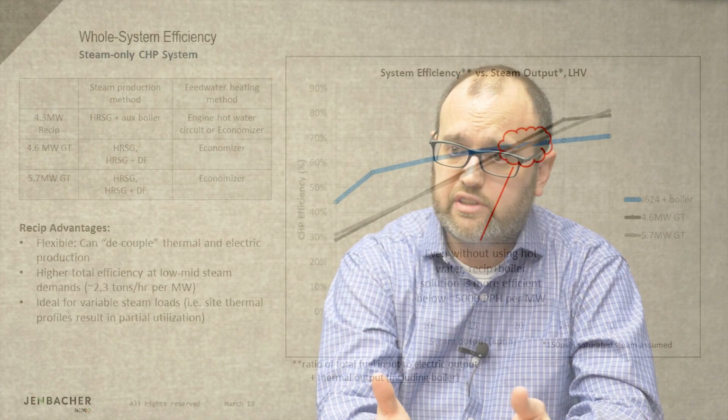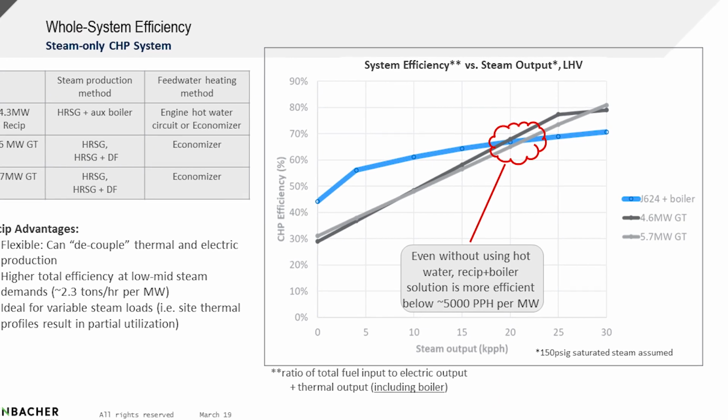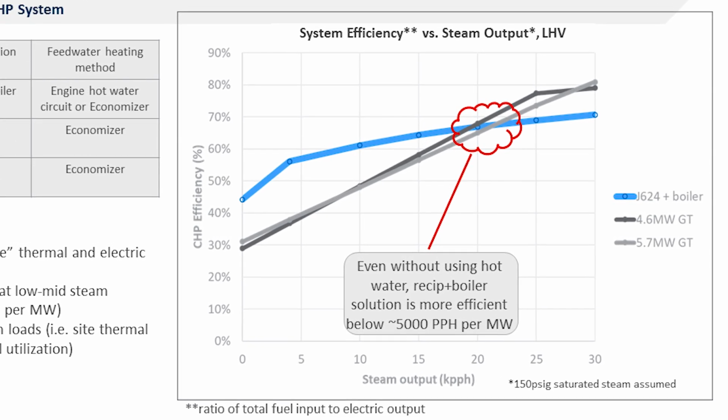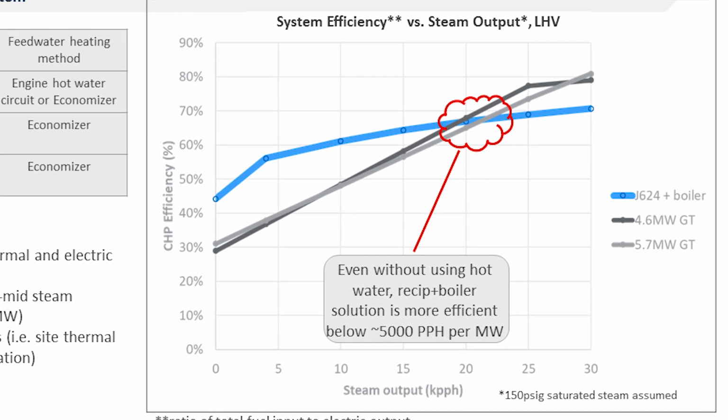So the whole system efficiency, what I'm talking about here is if we're looking at the graph with the low steam conditions on the bottom, if we start from left to right, the gas engine you can see starts out with significant efficiency advantage. That's because of the better heat rate. And then you can see where the gas engine stops making steam and we start to pick that up with auxiliary boiler. But you can see here, even when you do that, you can still have a better overall system efficiency than a gas turbine for pretty significant amounts of steam.